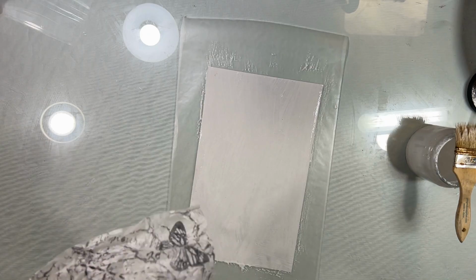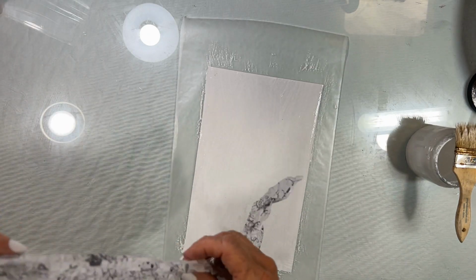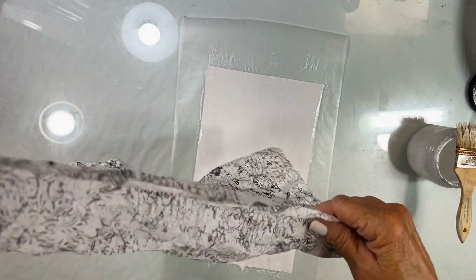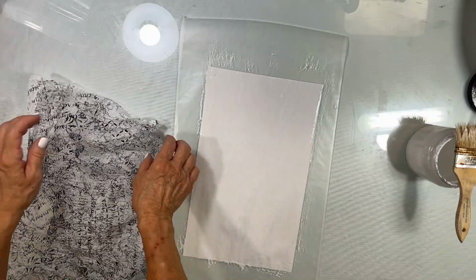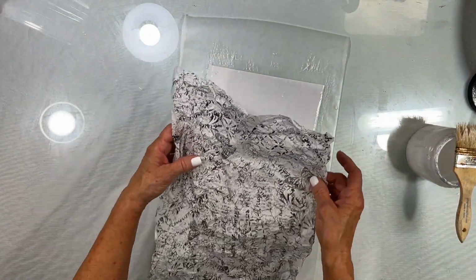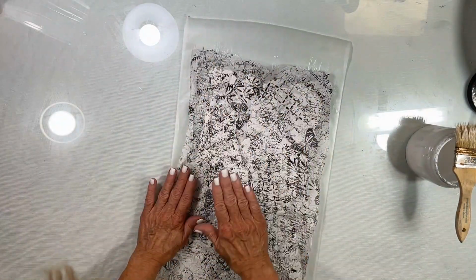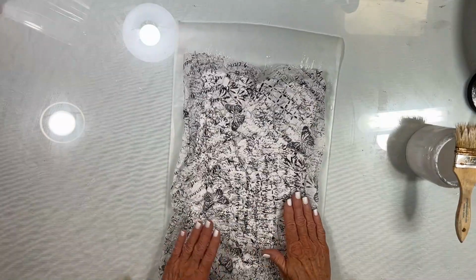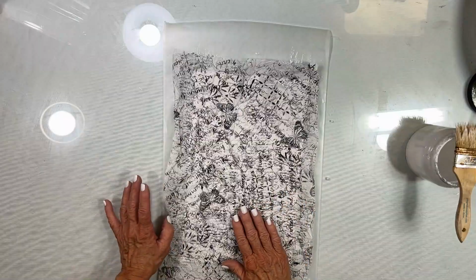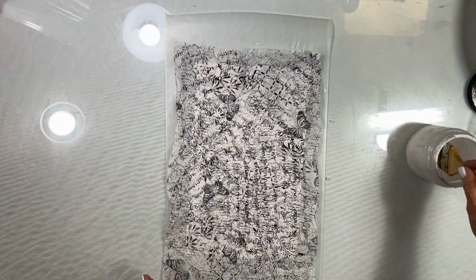Unfurl it, but not 100%, because I want it very wrinkly and textured. I'm just going to put it right on top and smush it down, press it down, not really smushing, I guess. Smushing, I'm usually smushing. Very technical term.